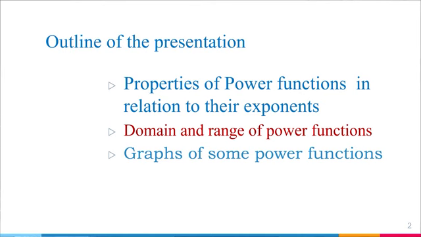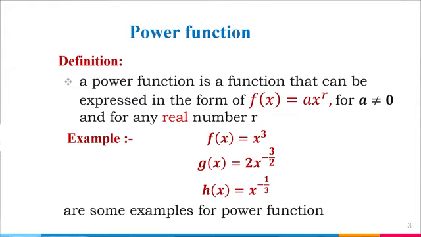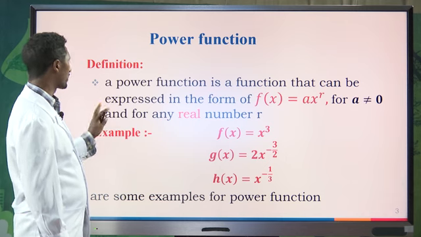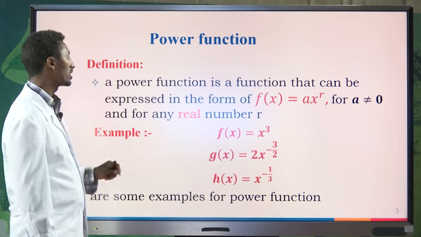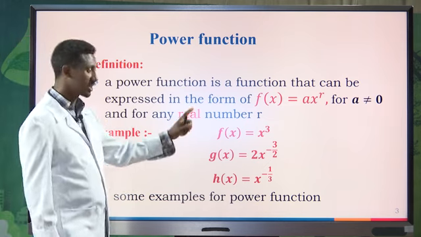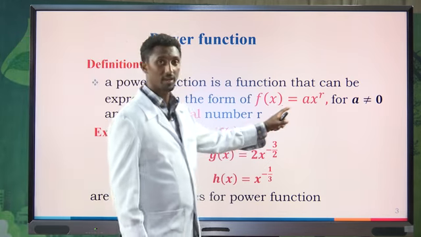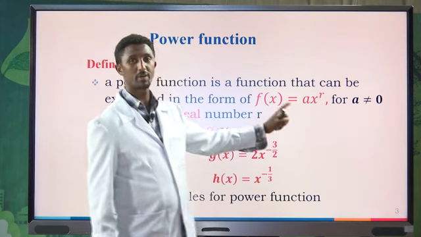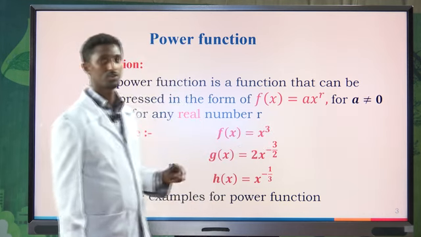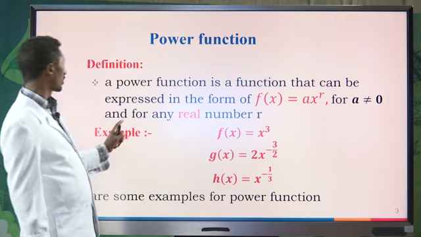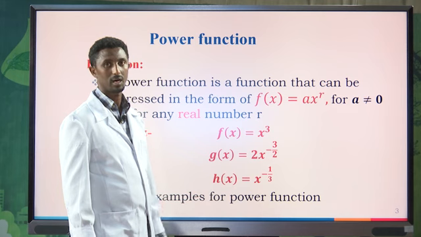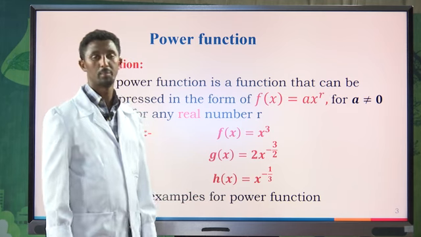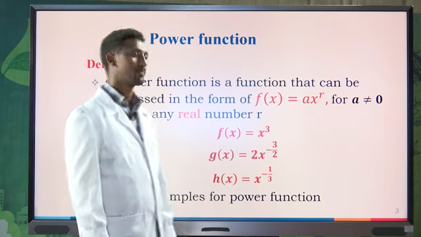So let's start from the first. It's important to know the definition. A power function is a function that can be expressed in the form f of x equals a x to the power of r, where a must be different from 0 and r is any real number. R can be any real number, but a must be different from 0.